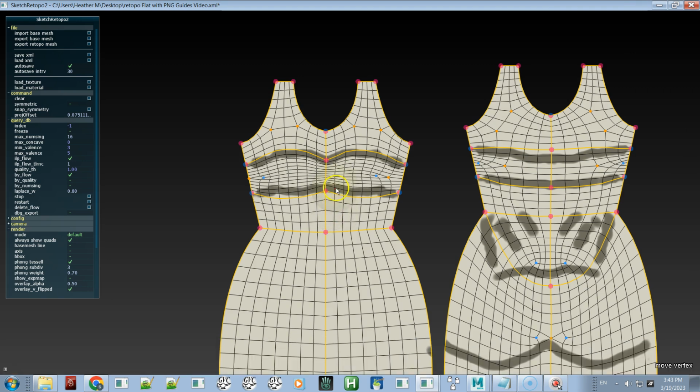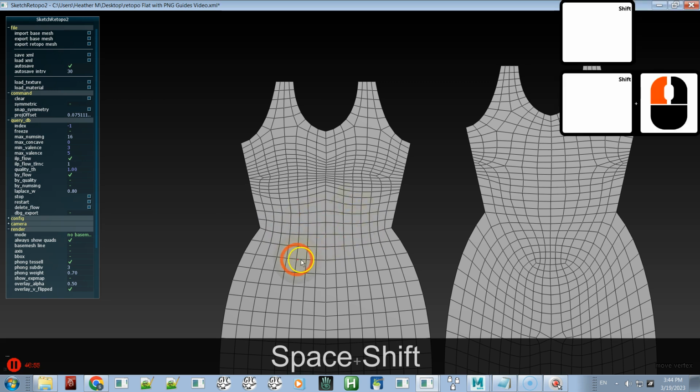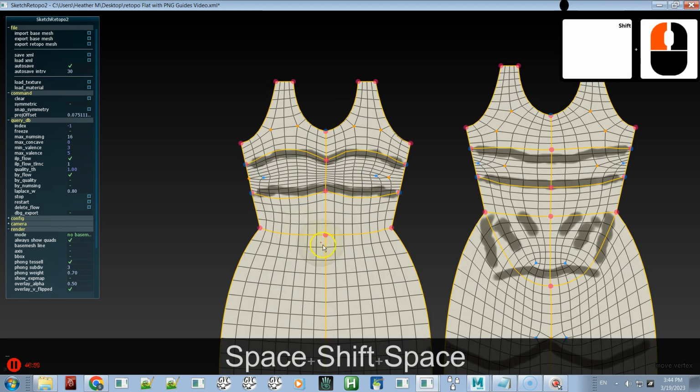All right, that looks pretty good. Maybe smooth this a little bit.